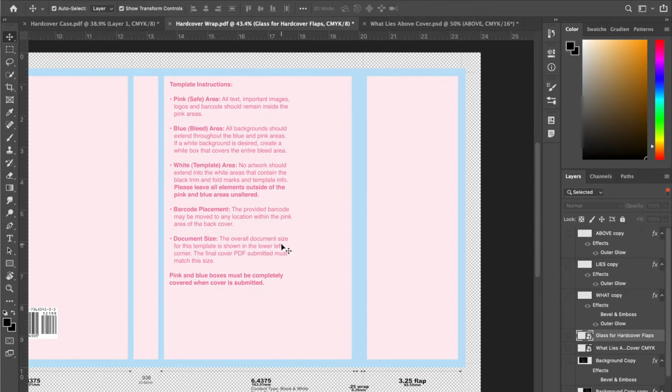So you want to keep all of your text and images and barcodes and important stuff in the pink. The blue, though, does still need to be covered, but you're going to want to cover it with your background. So this part is just the safe area in case anything gets cut off. So you want to have an image there, but it needs to be something that you don't mind being cut off. So that would be like your background color or your background photo. And I'll show you that with my background as well.